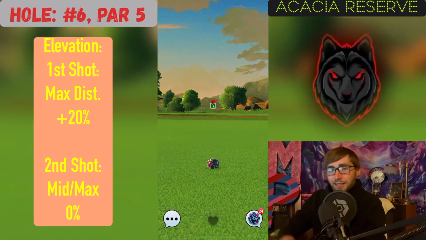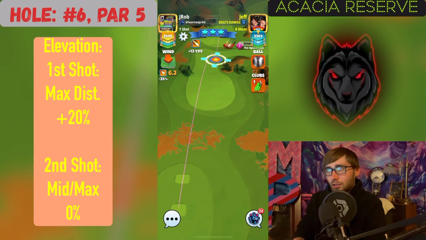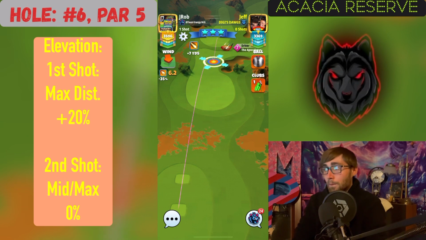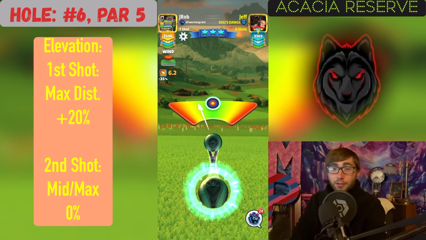But we're looking to get it as far down there on that left-hand side as we possibly can. Play it with a bar to 2 bars of right-hand side spin, kind of cheat yourself back in, and line it straight down the middle. Play it with overpower if you need to, and get it as far down there as you can.